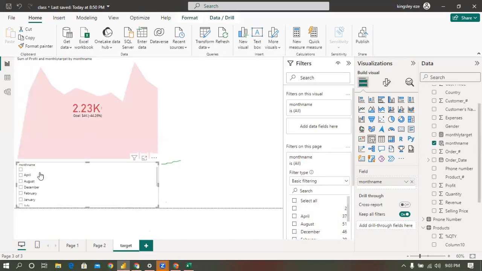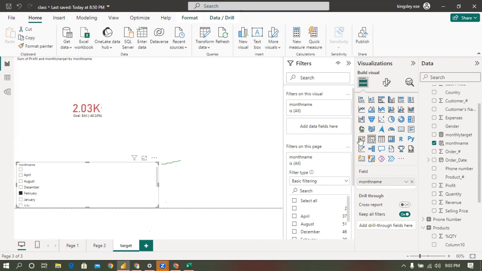So I have the months here, so I can select the month I want, April. It slides down to April. For April, 2011, we didn't meet the target. If I go to August, we made 2094, 90K. We made 2,000. Please go ahead and unmute Mr. Favor. So we can scroll through the different months and we will see the profits we made.